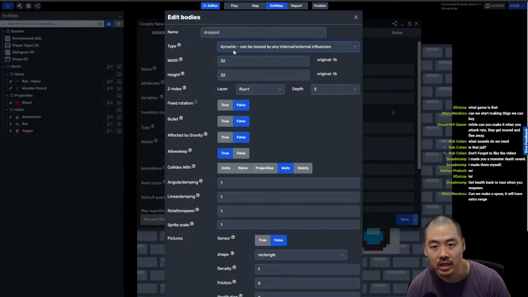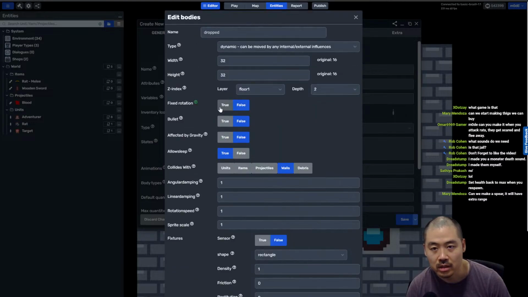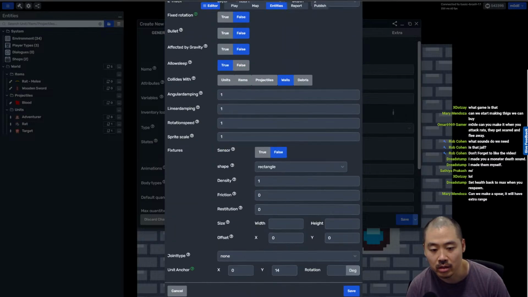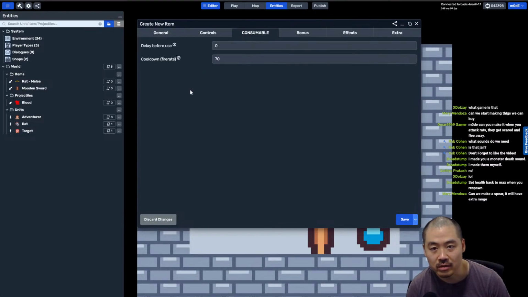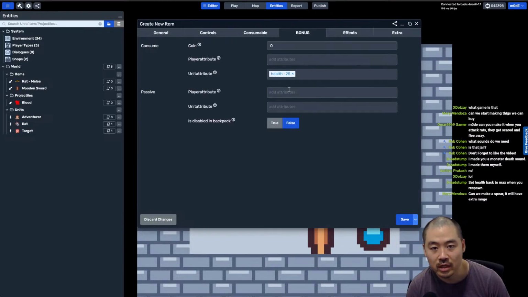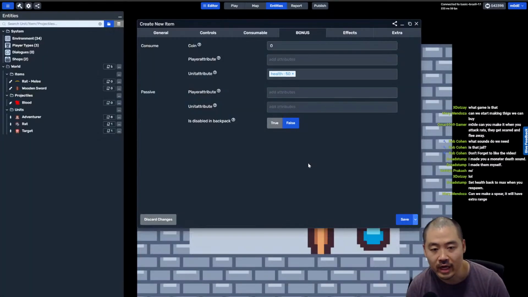We can make it dynamic. No, it looks okay, I think. Angular damping, linear damping, blah blah. Looks good. And what does it do when you consume it? So consumable bonus gives me 25 health. And how much is this thing?